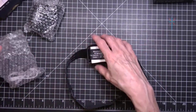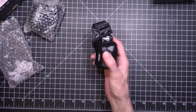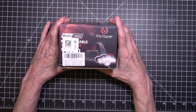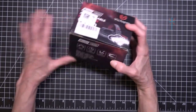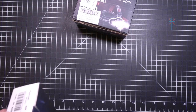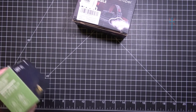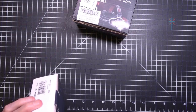I've also bought another headlamp by a different company, and it's a different style than this. This is by Victoper, model V8000, and it is also a headlamp. It has 18,000 lumens. So what does this have as far as lumens go? Let's see. This has 6,500 to 7,500 lumens. It's IPX4 as far as waterproof goes. It's not really waterproof. 5 volt, 1 amp, 5 watt.